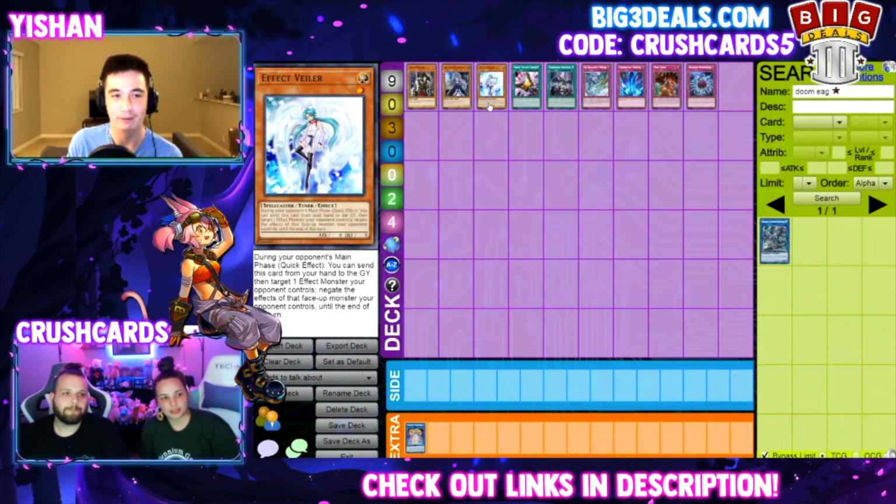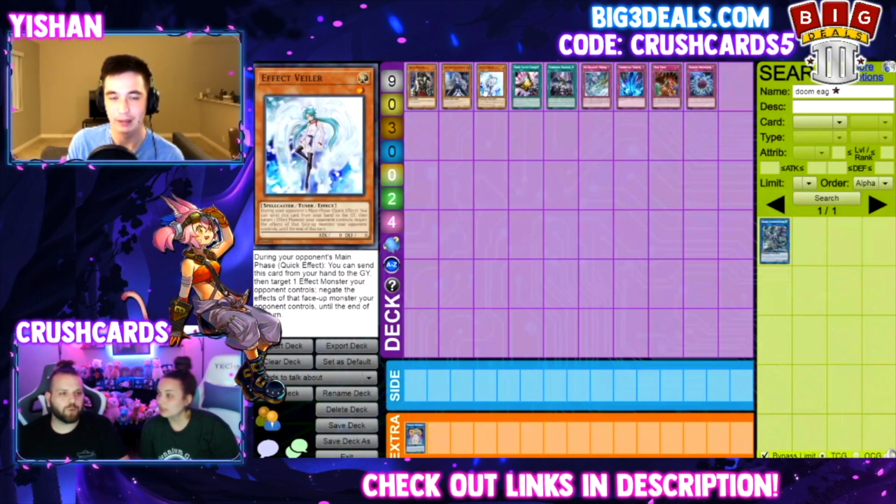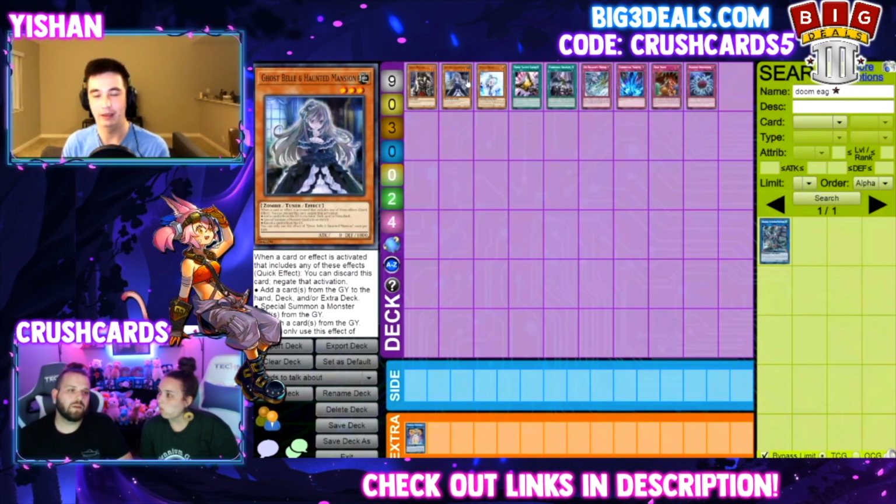Very good budget alternative. And I guess Skullmeister is just randomly good. It's just 1 for 1. It is. It's good. I think Belle's pretty much the best in the lineup, in my opinion. Yeah, it hits so much.